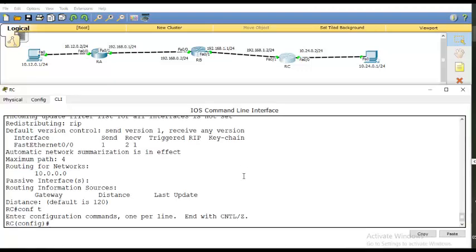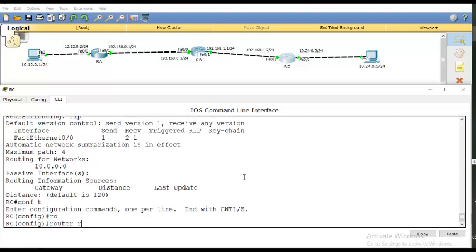Even version 2 will do the same thing. In version 2 also, you cannot say the second octet for 10. If you say it also, it's not going to consider the second octet. But when they advertise, version 2 can advertise the subnet mask from the interface. Wait for a few minutes, you will see what I'm trying to say.